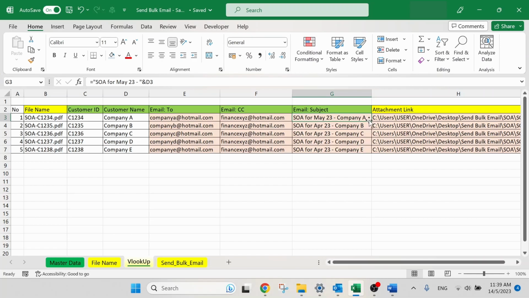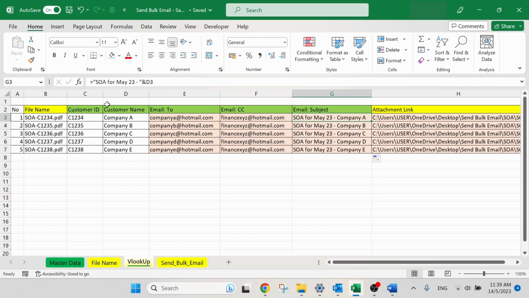So I will move my cursor to the end of this first cell until you see this plus sign and drag it down, so that you can update the duration, the month, without affecting the rest of the words. You can see that it's still company A, B, C, D, and so on.